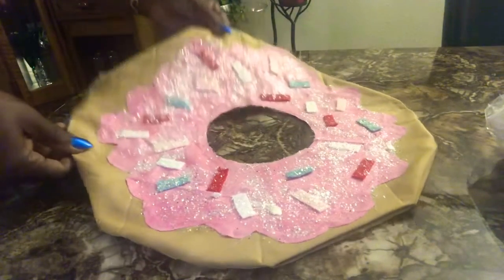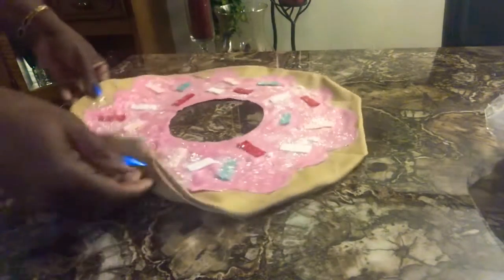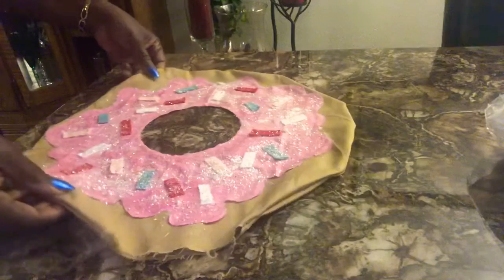Okay, guys, I have added the glitter, as you can see, and it looks really glittery, but like I told you, we always pour a lot on because once we start shaking it off, the majority of it will come off. So now, as you can see, I'm shaking, and look at all that glitter on the table. You see all of that came off. So don't worry about putting too much because the majority of it will fall off, and it still will have a realistic look as well.